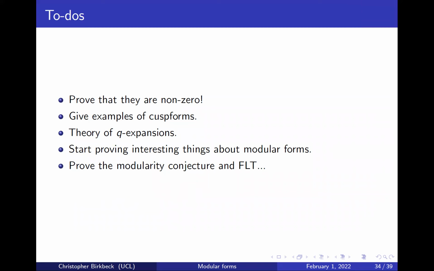Have you proved the product of a form of weight k and a form of weight L is a form of weight k plus L? Yes, that's that. I was trying to make it into a graded ring, but when I was doing this, I got confused about how the graded ring API was working, so I haven't actually got that bit, but I can prove that the product, I think I have all the ingredients.